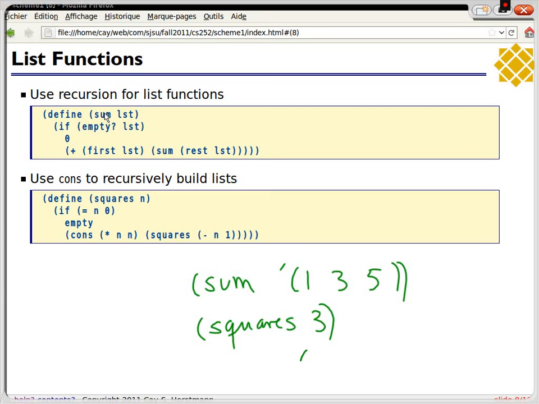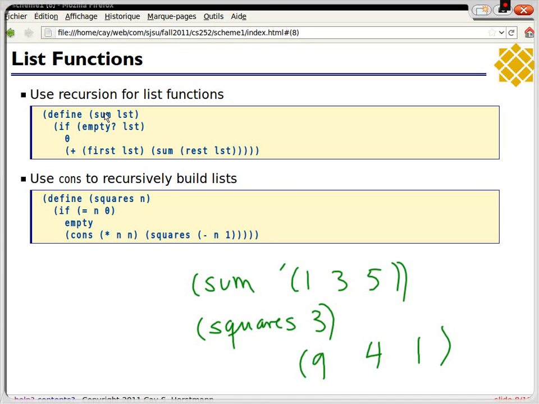So I get 9 cons with squares of 2. Right? So that's going to be 4, followed by cons of 1. That's going to be 1 followed by cons of 0, which is the empty list. So they come out backwards.